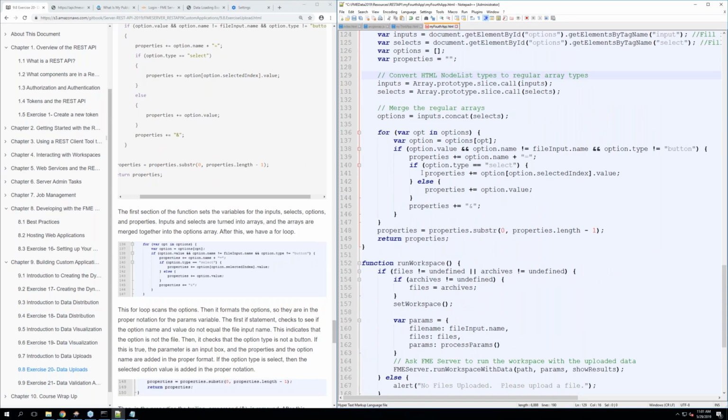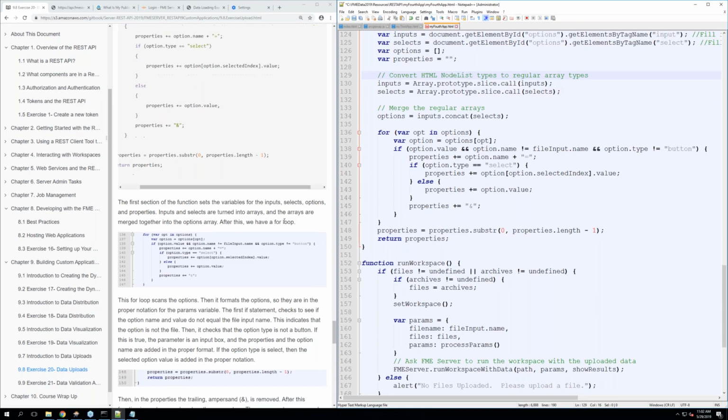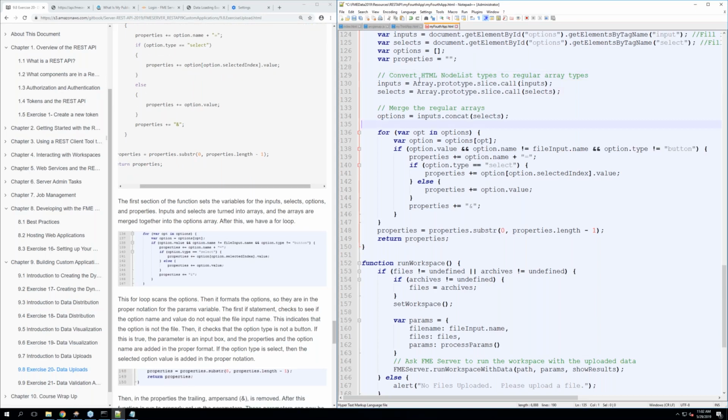So in the first section of the function, we're setting the inputs, selects, options, and properties. The inputs and selects are then turned into arrays, and the arrays are merged together. So we can see we're turning them into arrays here, and we're merging our arrays together.